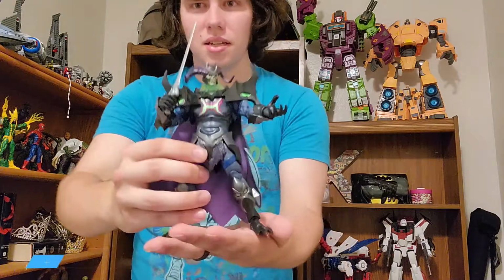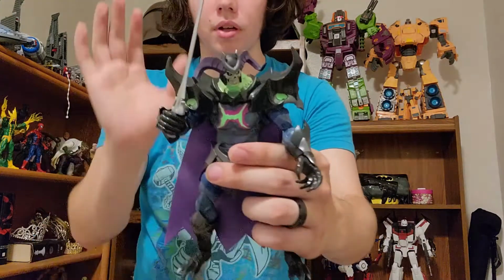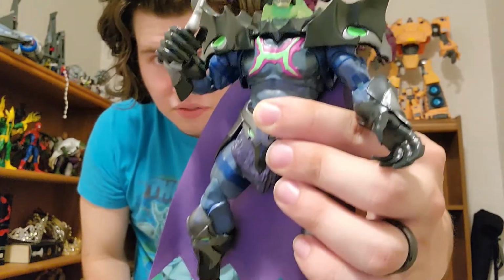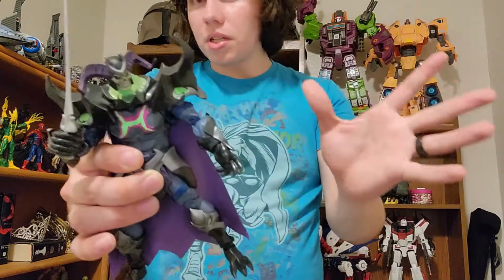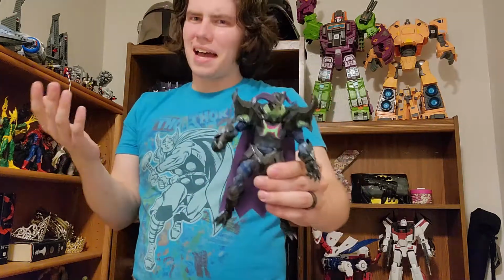All right, coming in at the bottom of the list at number 6 is Deluxe Skelegod. Now this figure, let me say, looks absolutely incredible. It's a fantastic looking figure overall. My main gripes with it are that these shoulder pieces limit arm articulation a little bit, and also we didn't see this design in part 1 of Revelation very much. We saw it at the very end for about 5 seconds, so why they chose this to be in the first wave, one of the first figures released, I don't know.